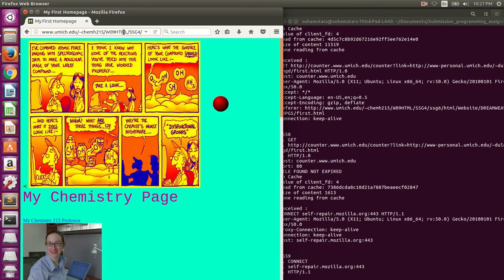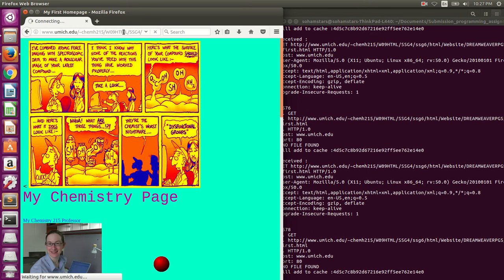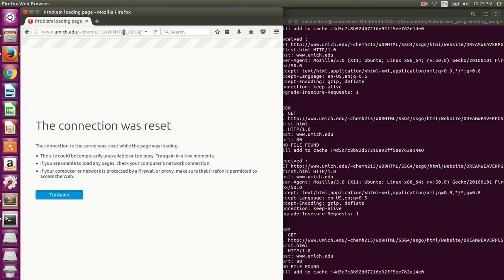I hope it has. Yes, it already has timed out. Since it has timed out, the cache has been emptied and hence it's trying to connect to the internet, but since the Wi-Fi is off, it gives the connection was reset. So this is test case number 3, and 2 I've already shown. 2 has passed, and this is test case 3 that passes, that there is a proper timeout after 60 seconds.